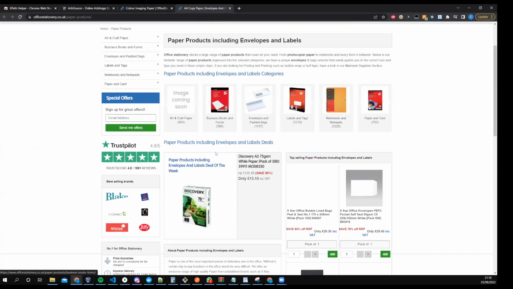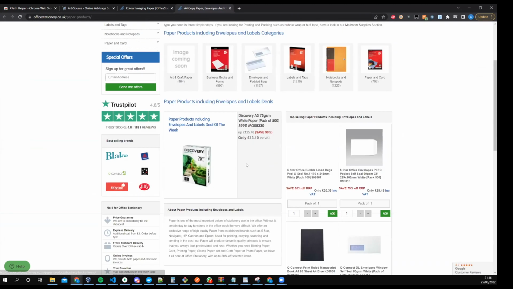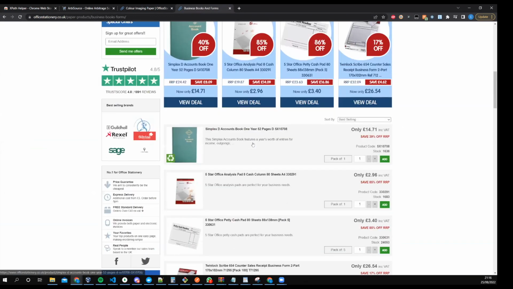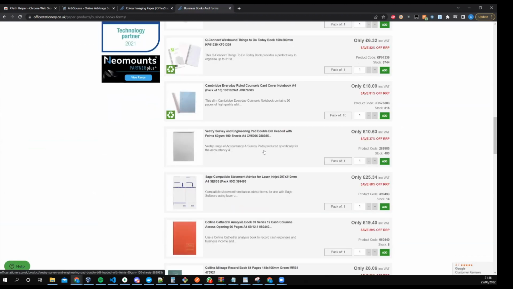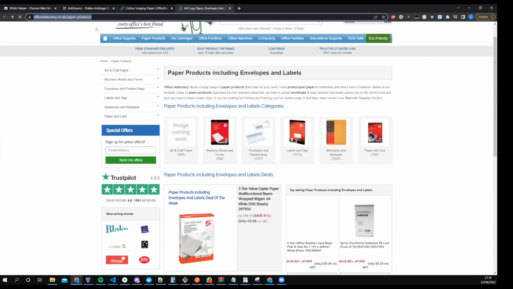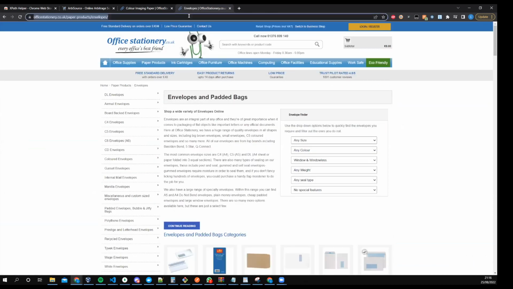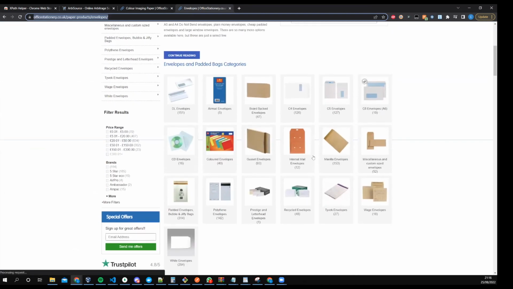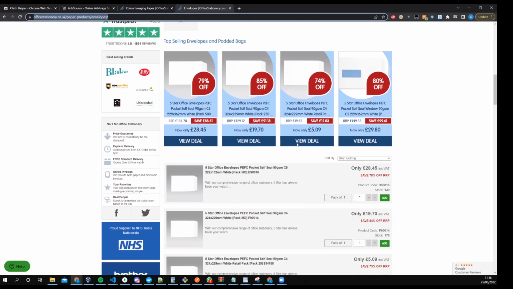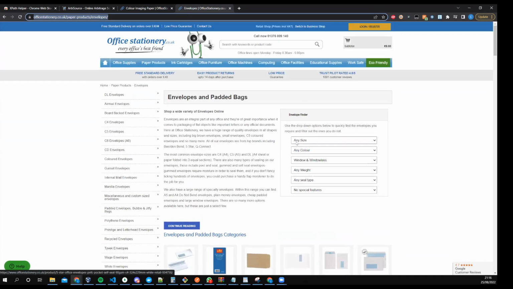So right now I've just got some stores are good, and let me check if I go paper products. Yeah, so you actually then need to dive into subcategories, and you need to make sure that you get, yeah, until you get to a page like this. So you would need to copy that here rather than copying the top level paper products one. So you can imagine this part can take a bit of time. You need to go through and get all of these links. So all of those elements need to be copied, so click on it and go. Yeah, exactly. Otherwise you're not scanning the whole store, are you, basically?